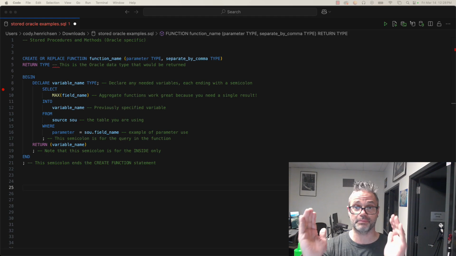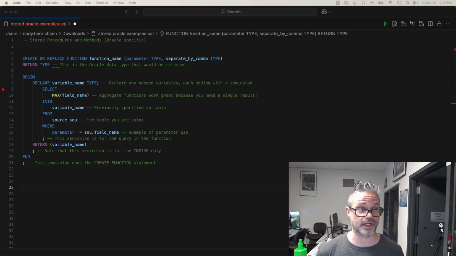Then I return, and in parens, I specify the variable name that I declared up above in the declaration section, specifically for this structure. So that's where we're working with that. And so we have that right there, and then we have a semicolon into the return block again. And finally, we have our end statement we just talked about earlier for that outermost level, and of course, ending with our great friend, the semicolon.